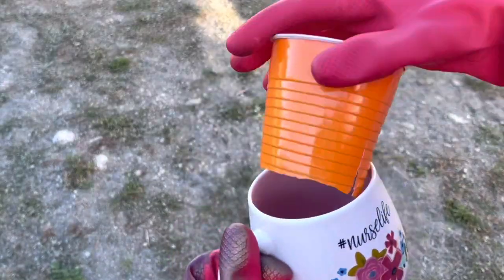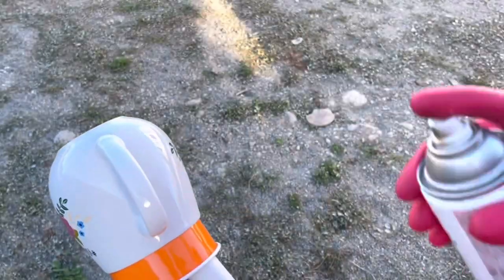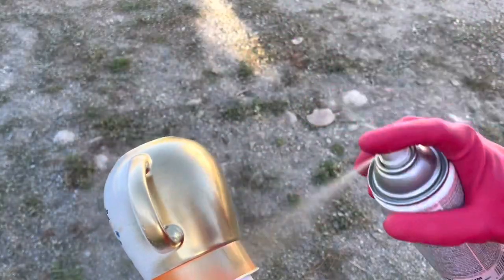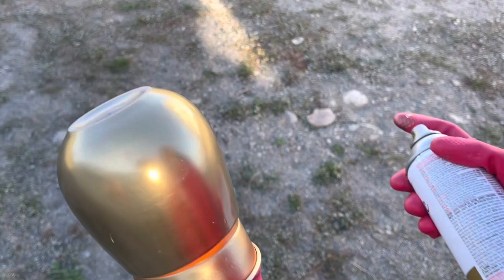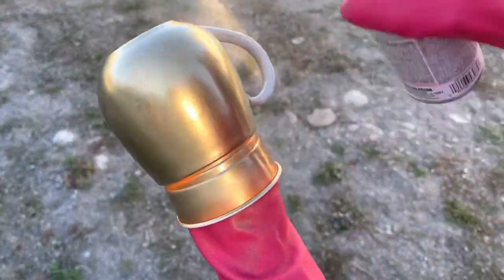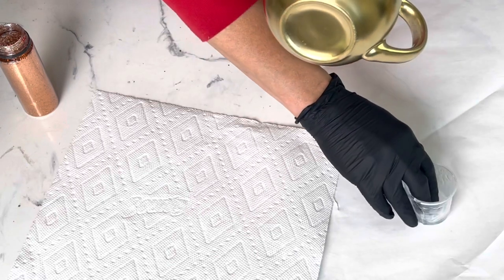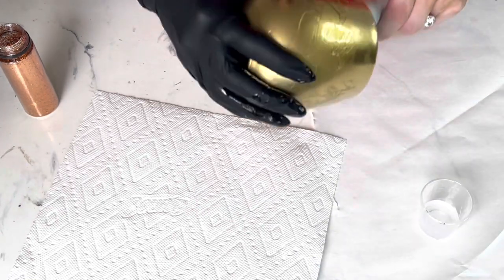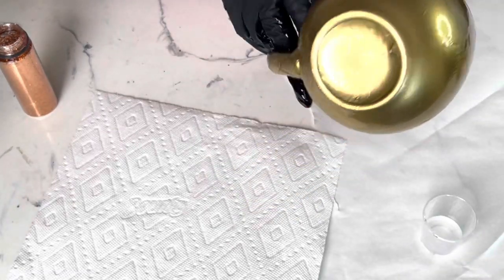Alright guys, I am starting out with this porcelain mug. I know better to use stainless for doing epoxy, but you can really epoxy over anything, and I just really wanted to try a porcelain mug. I had already prepped it for the paint and then spray painting it the Rust-Oleum Metallic Gold. Then once that was dry, taking just a little bit of my mixed up epoxy, this is the Artistry Tumbler and Art Epoxy, and we're just gonna spread a really, really thin layer on the entire mug.